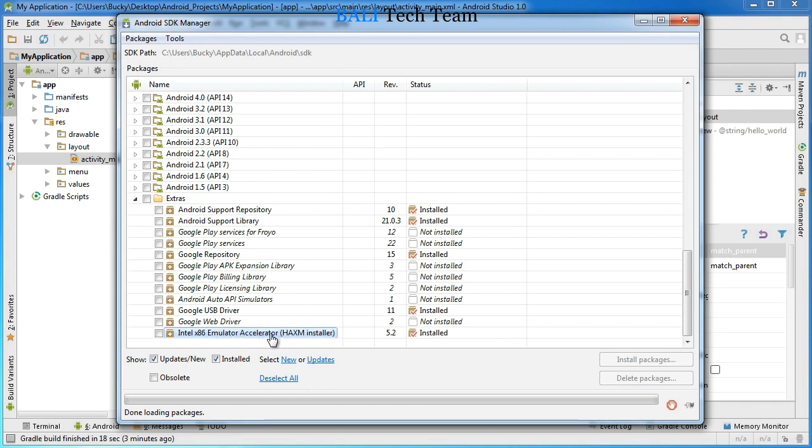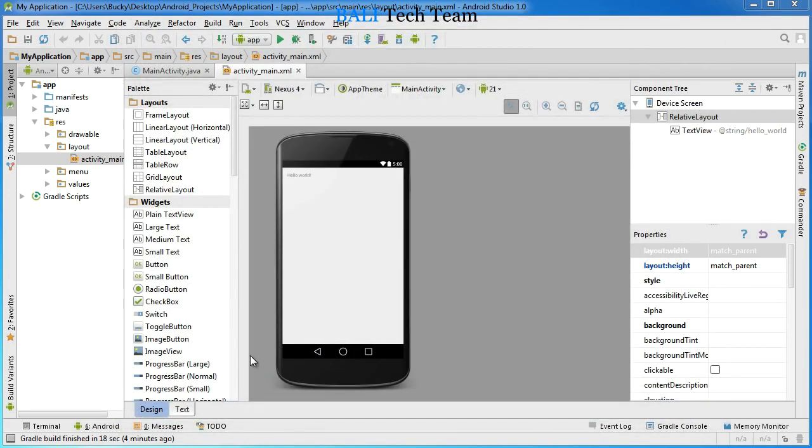Basically, whenever we develop these sample apps, we're going to run them on emulators, which are pretty much like little virtual phones that we can use for testing, and those are kind of slow. So that package just helps speed up the entire process and makes it run a little bit smoother and faster. So if you guys wanted to know what that was, there you go. If you didn't, well, sorry for wasting your time. But that's how you get to the Android SDK manager from here.